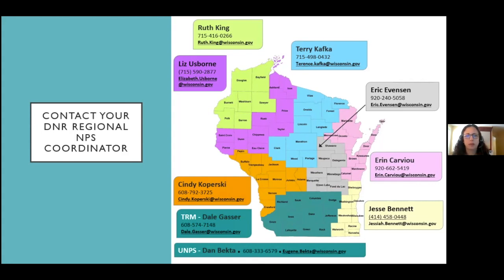We do see, in the economy that we're living in, more cases of economic hardship coming in. So it's becoming a bit more popular of a form coming to the department. So go to the resources tab and check it out. And if you have any questions, check with your regional non-point coordinator. They should be able to help you out.